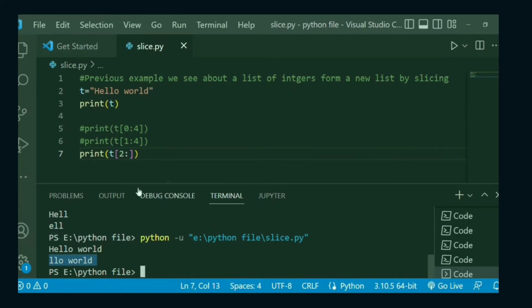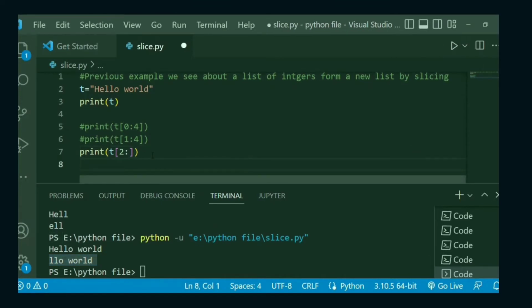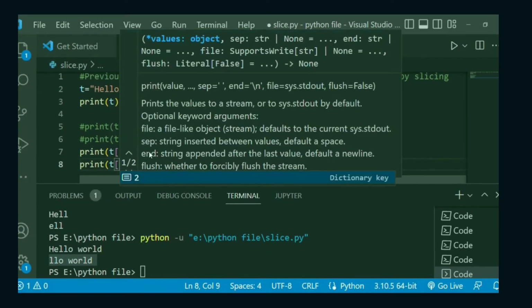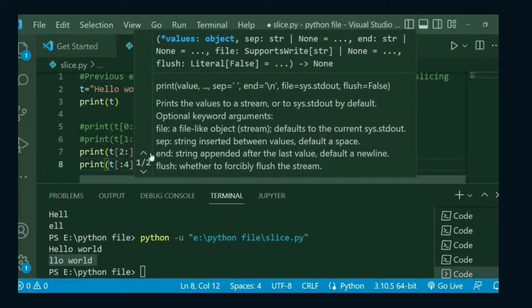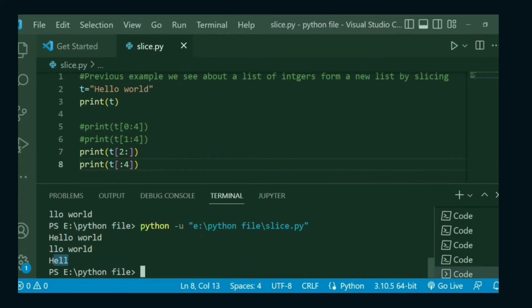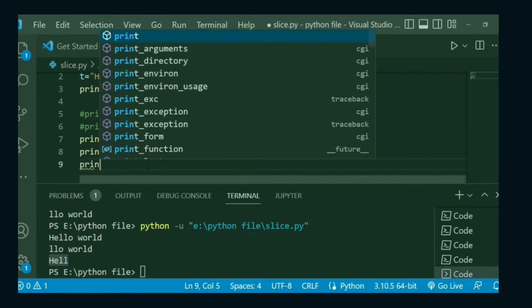Similarly with the end index also, we store this result. You can check it. We write colon with 4. If I give the end index, then from the start 0 to 1, 2, 3, that much of the letters or characters will be printed here. You see the result. Understand?